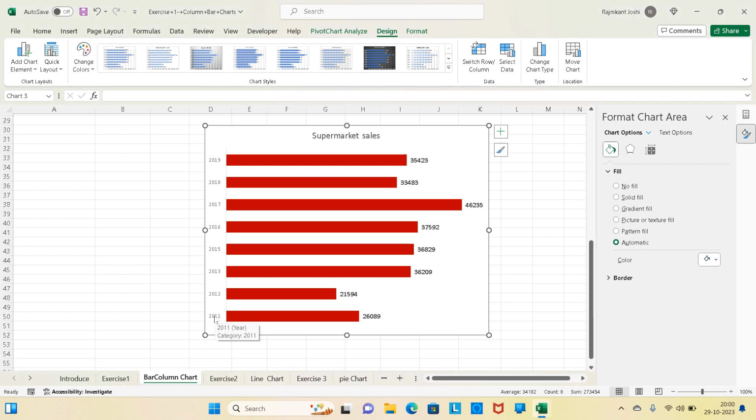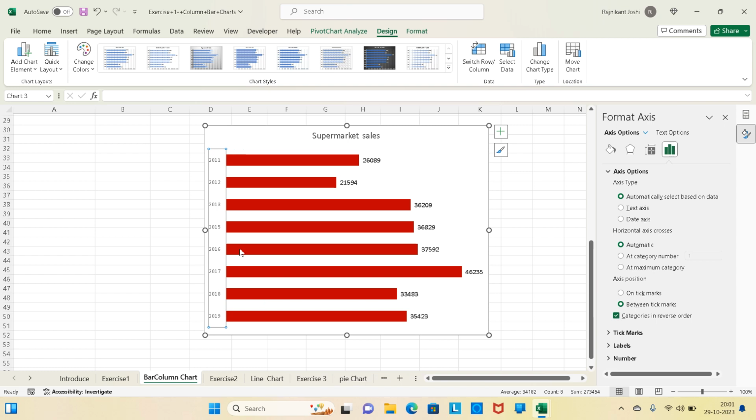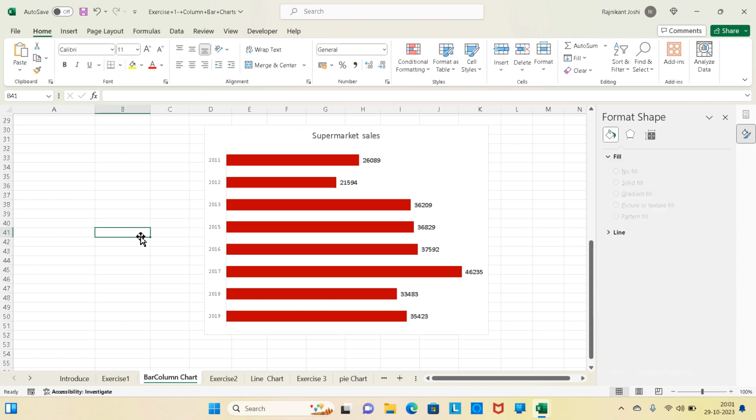If you want to look at the chart from top to down, you just select this and come here on the series button, and when you come to the axis option, click this option and tick mark categories in reverse order. When you categorize in reverse order, they come from top to bottom, 11 to 19. This is mostly the decision of the actual audience who want to see the chart, how they want to see it. As per their decision, you can change it.